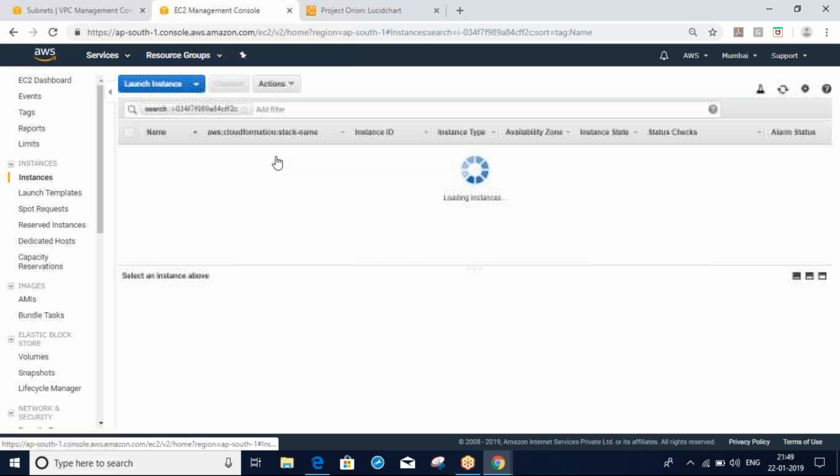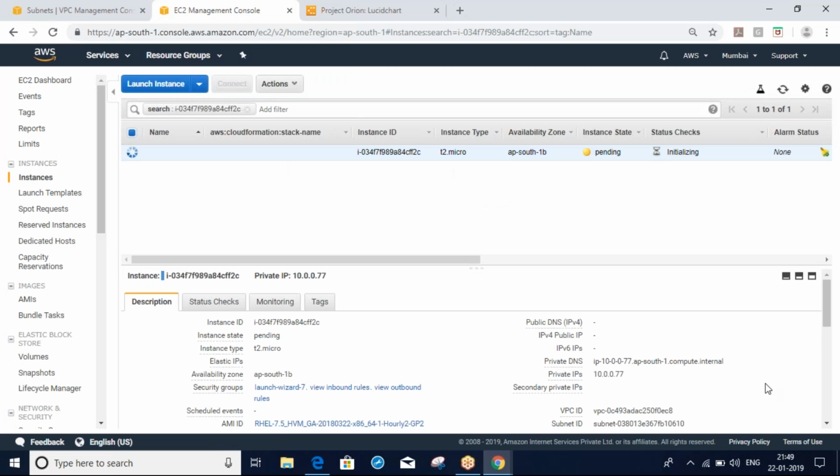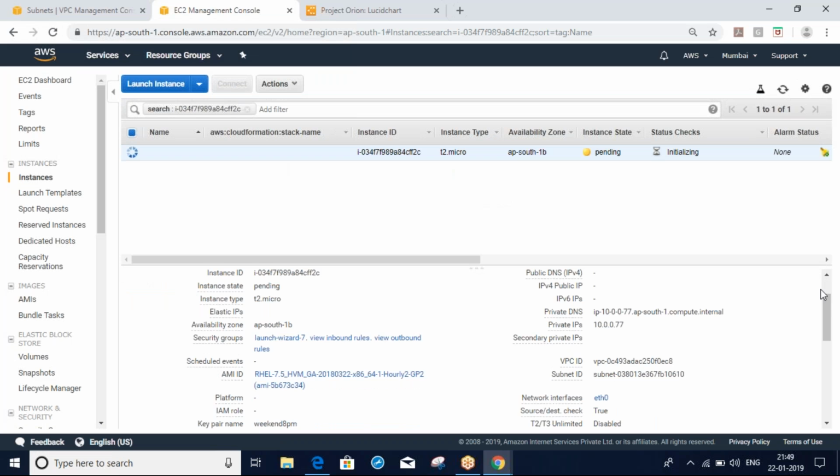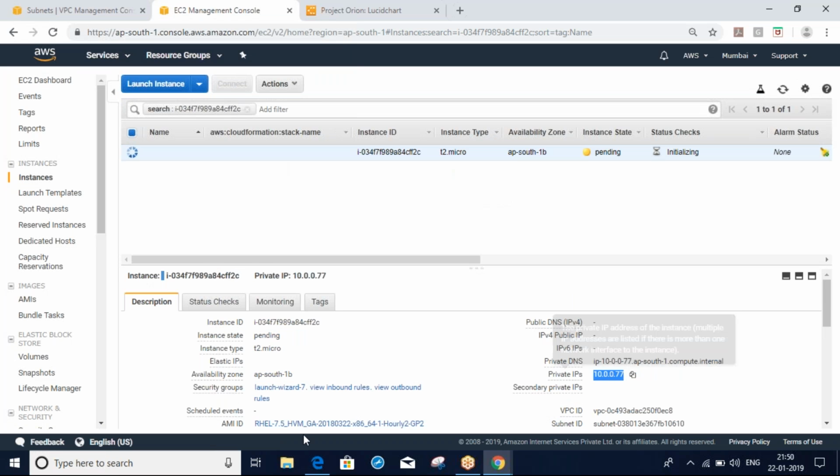You can see here. With a public IP we can't log into the server from PuTTY. From PuTTY we can't log in. With the private IP, if you want to try, you can try.